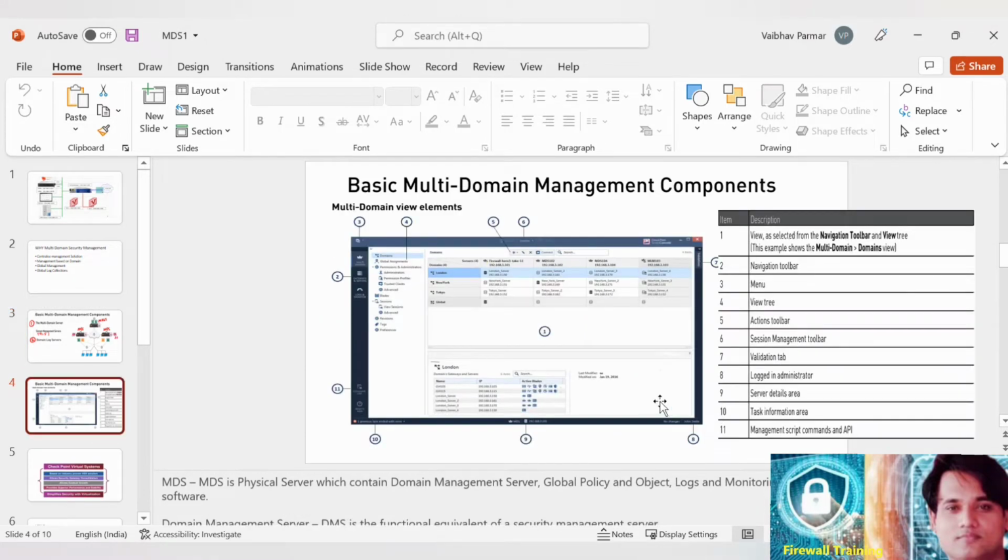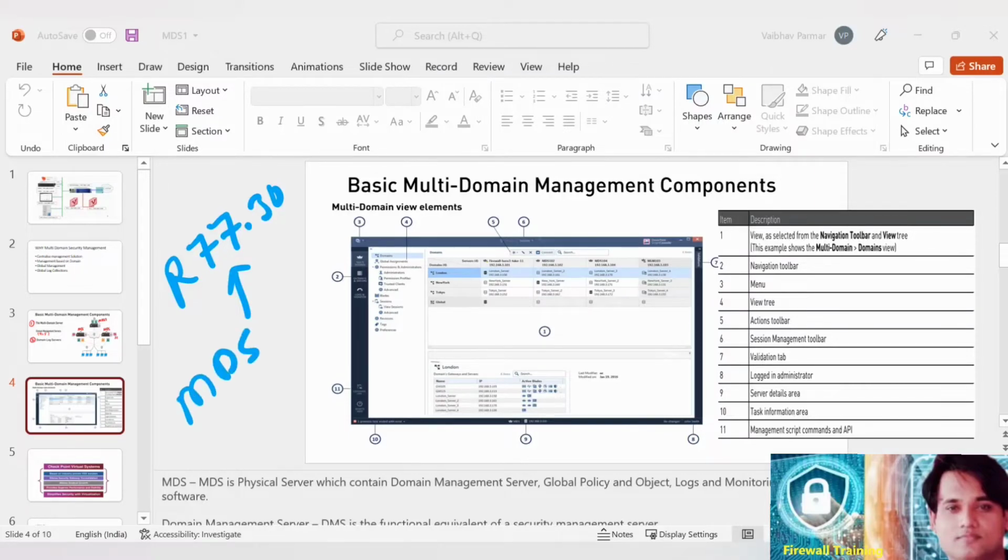Now this is the look and feel when we log in to this MDS. The earlier versions, prior to R77.30, had altogether different consoles. For that, you had to download a separate MDS client, like we download the SMS SmartConsole.